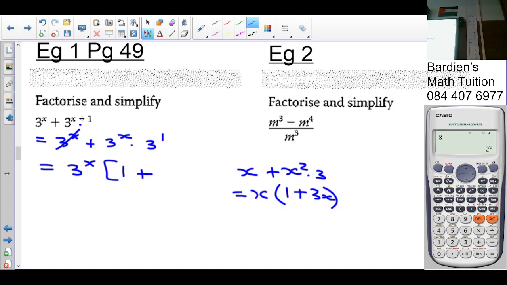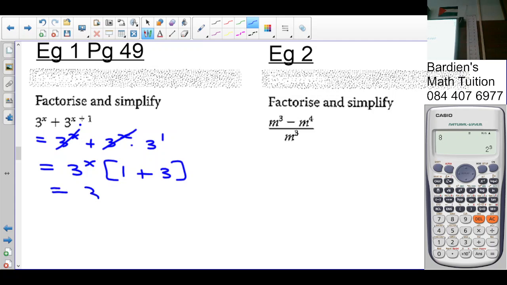Okay? So whenever you take out the whole term as a common factor, you're always left with a 1. That's what I tried to illustrate here. So here I took the whole term out, so I'm left with 1. If we take 3 to the x out here, what am I left with? You're left with 3. And what's 1 plus 3? Well, yes, it sounds like you guys are going to do well in the next exam. And we always write the coefficient in front. Not so? So it's going to be 4 times 3.